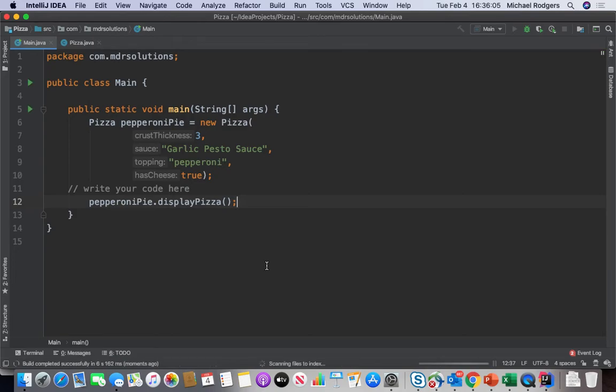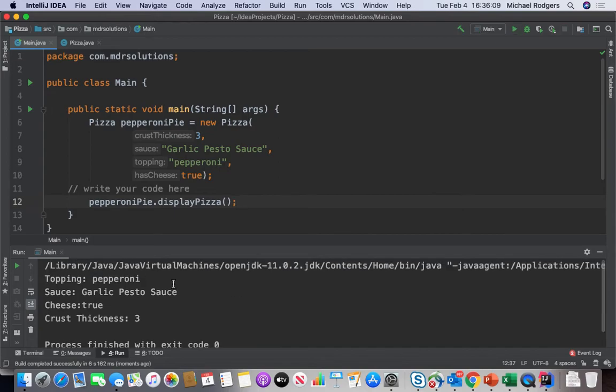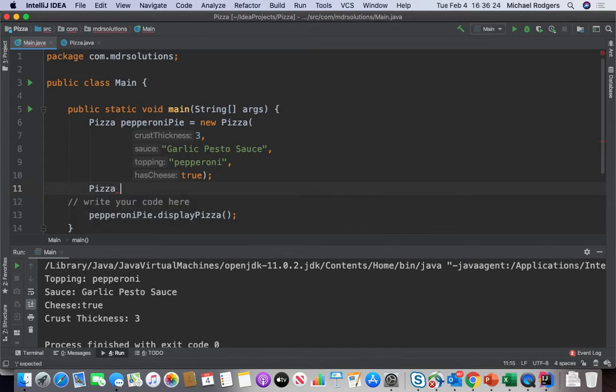Let's actually build the Java class. And there you go. The topping is pepperoni, sauce is garlic pesto sauce, cheese is yes, and the thickness is 3. All right. Well, let's create another pizza as well. Let's create a pizza, and we're going to call this a s'more pizza.